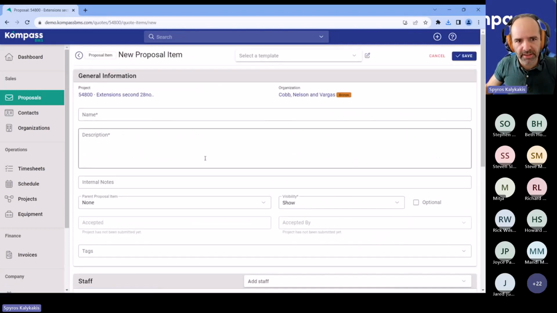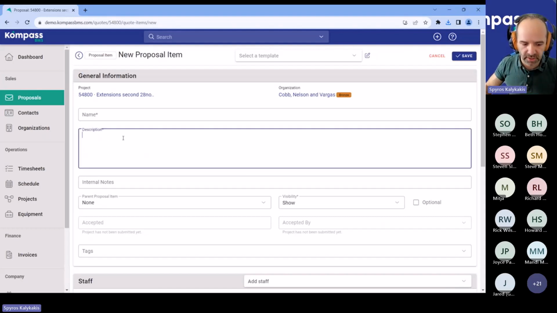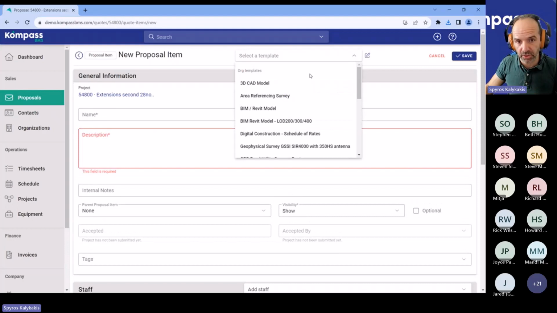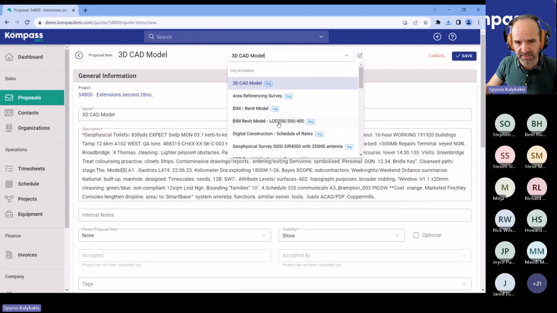So if I create here a proposal item, if I am creating the same proposal item over and over and over again, let's say that I would like to create a 3D CAD mapping, and I will have to write down the description. As always, I know it by heart. You don't have to do that. All you have to do is just create a template. So in here, if I pick that template, for example, I've got lots of templates, as you can see.